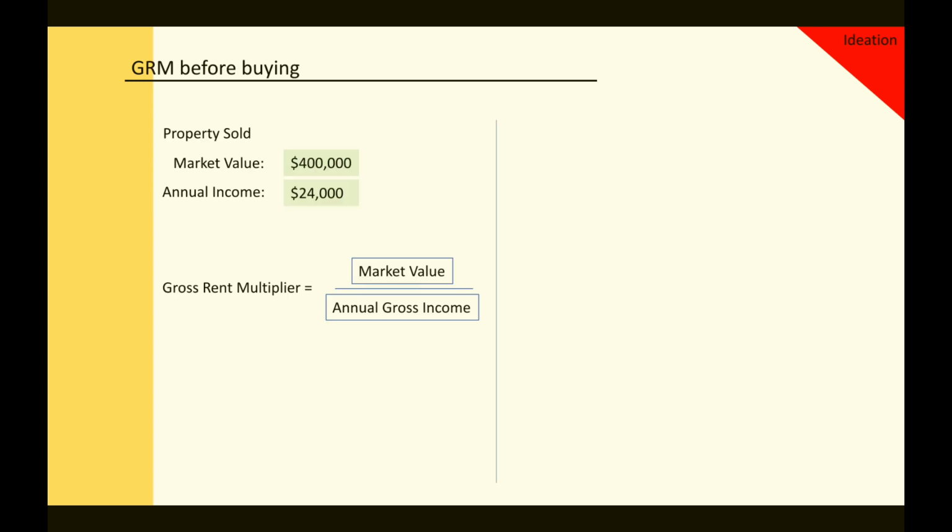So let's say you identify a property you want to go ahead and buy. The first step you need to do is look into finding something similar in the same neighborhood that has been sold in the recent past. When I say similar, if you're looking for a 3-bedroom house, then find a house which is also 3 bedrooms, relatively the same age and in the same condition, and sold in the recent past. You need to find the value for that.